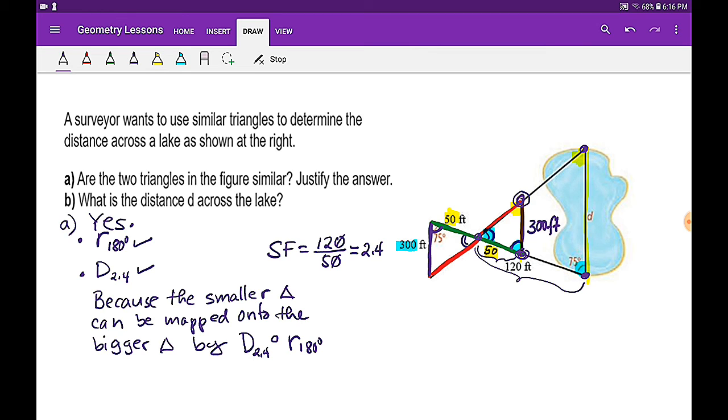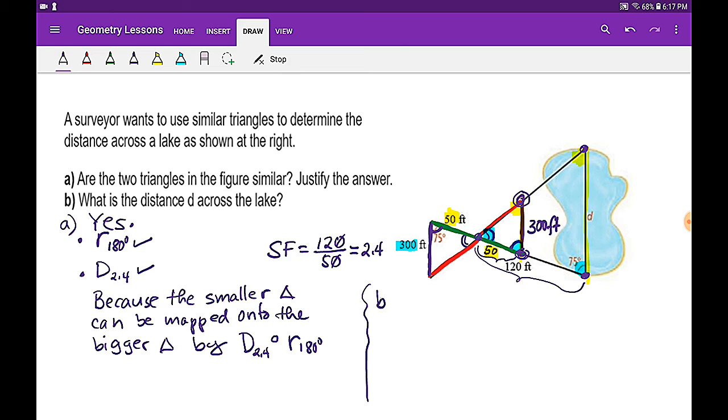Take note that our information must be complete. We say rotation by how many degrees? We say 180 degrees, followed by a dilation. What is the scale factor? The scale factor is 2.4. We assume that the center of dilation, the intersection of the two lines, is set at the origin. So we have this 2.4. All right, so that's our complete answer.